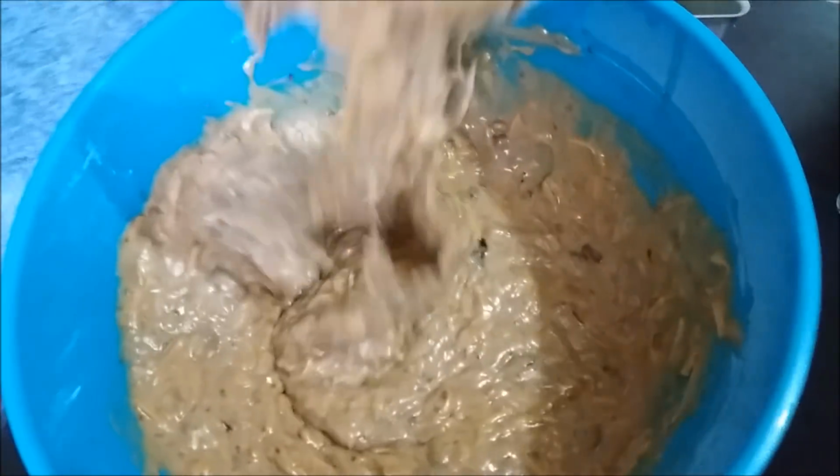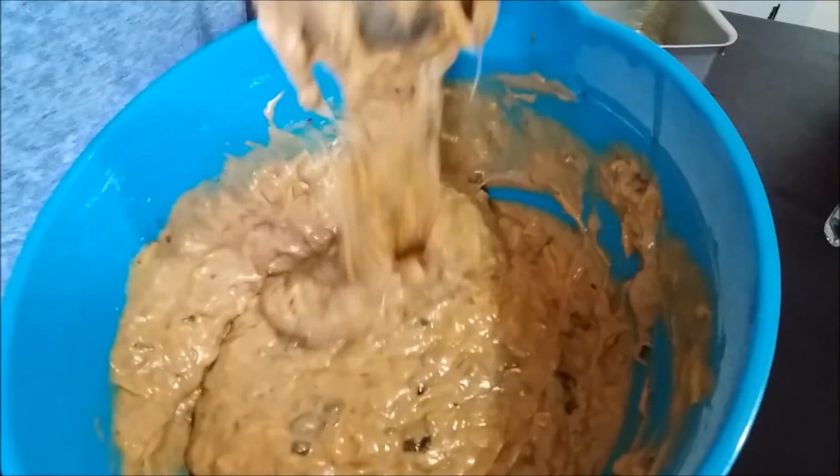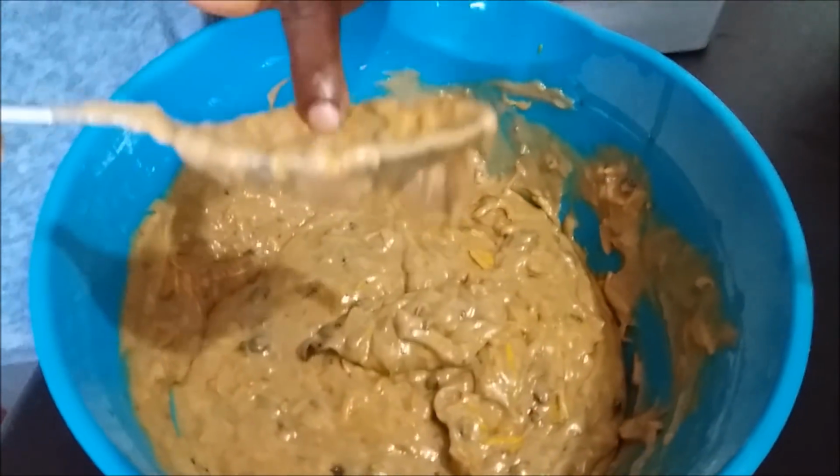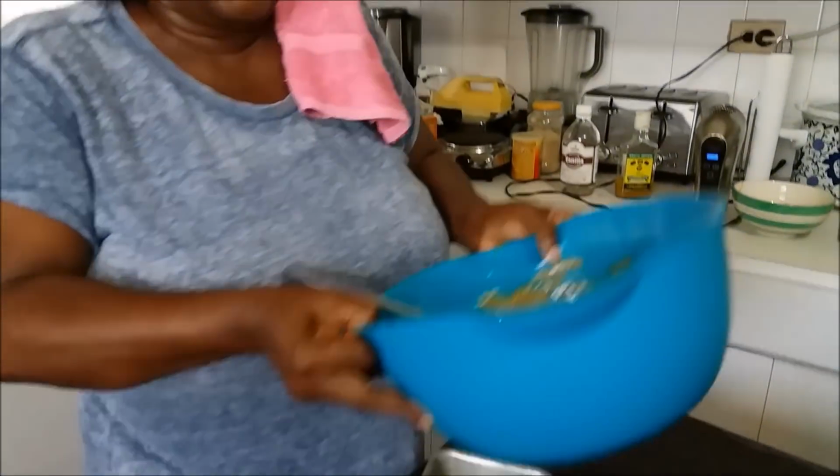Because at this point, there is nothing. Look at it. You need no water. This is how it must look when you finish it. It's not supposed to be tough, because we're not giving mama no bulla. Okay? This is it. It's not too sweet because the pumpkin does not carry any sugar. The carrots, you know, they are a little sweet. This is good. We wanted this from it because we are going to pretty up that cake here for mama.